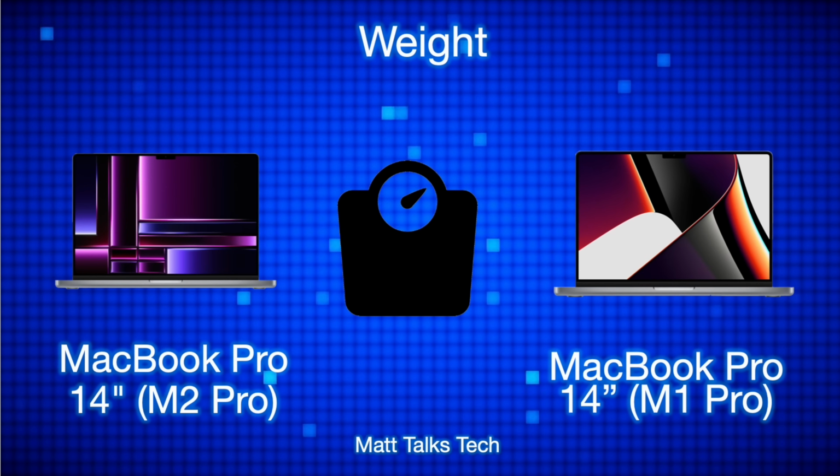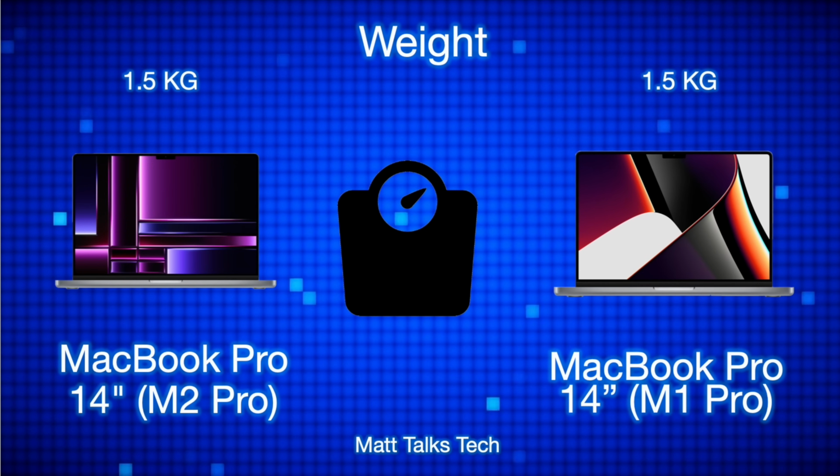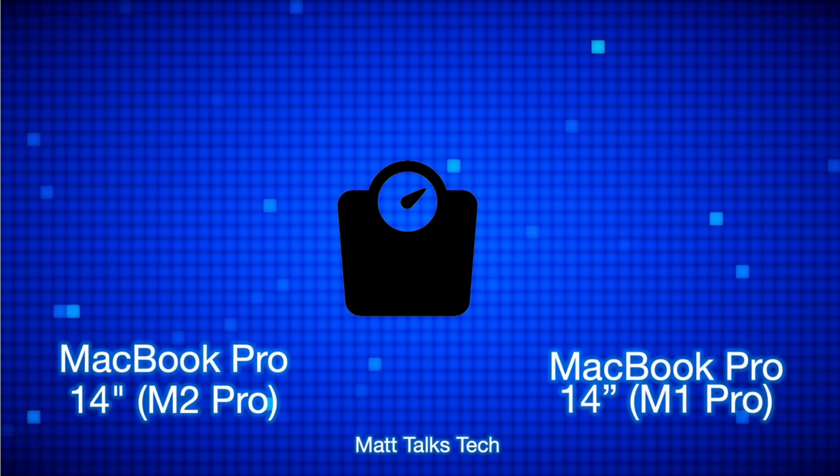The actual weight of these MacBook Pros is exactly the same again. They both weigh 1.5 kilograms, except if you did have a number next to that 1.5, the M2 Pro is ever so slightly heavier by a couple of grams, but you would not notice it at all. It's really, really hard to tell the difference between both of these models. But obviously, as the M2 Pro is a slightly bigger chipset, it's understandable why.